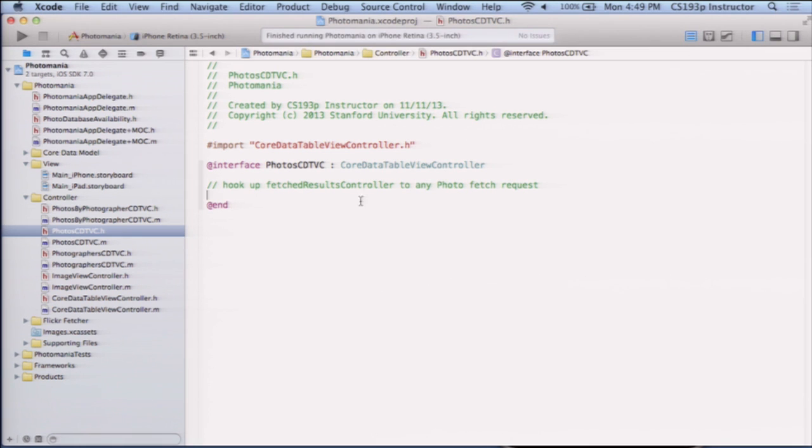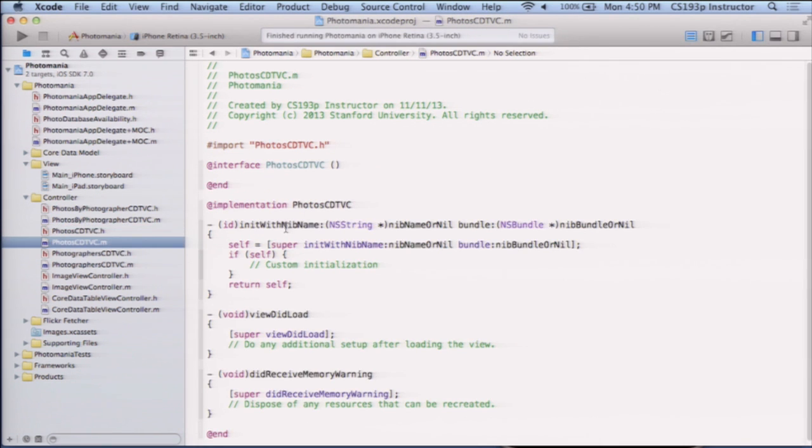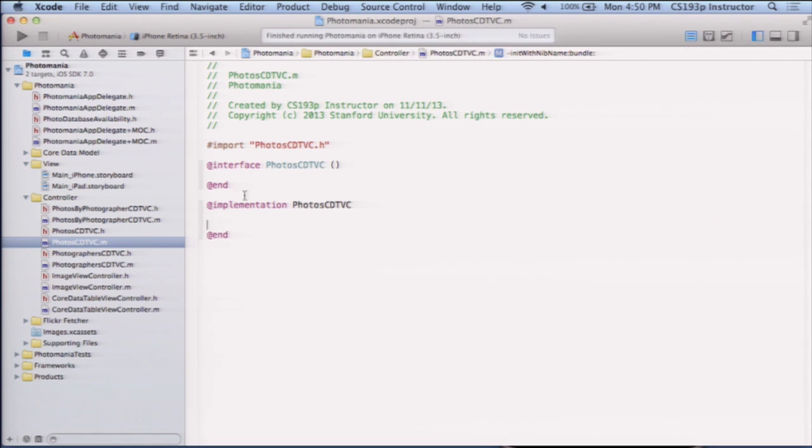This thing is a CoreDataTableViewController, so it has this fetchedResultsController thing. As long as you set that fetchedResultsController to any photo request, then the job of this class is going to be to display it and let you navigate from it as well. Generic. Will work for any photos. You don't even have to set anything except for the fetchedResultsController. All right, so let's look at this guy's implementation. Pretty straightforward here. Doesn't need any of this. So here we've got to just implement those two things, cellForRowAtIndexPath and navigation.